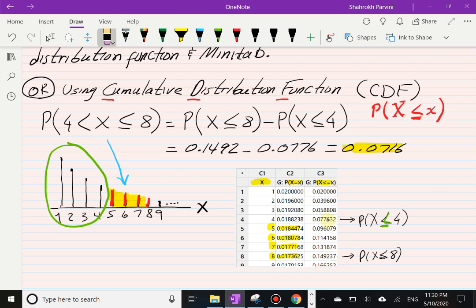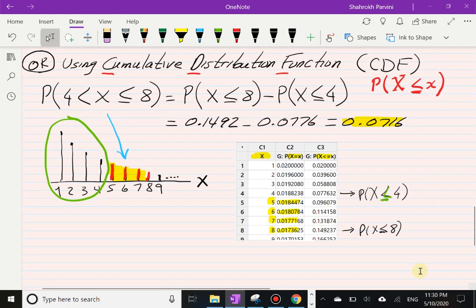Now, the question is, how do I run this in Minitab? So let's go to Minitab, and actually we're going to do this now. Let me just jot down that our probability of success here was 0.02, and we're looking at the geometric distribution. So we're going to replicate the output that you see here in Minitab.